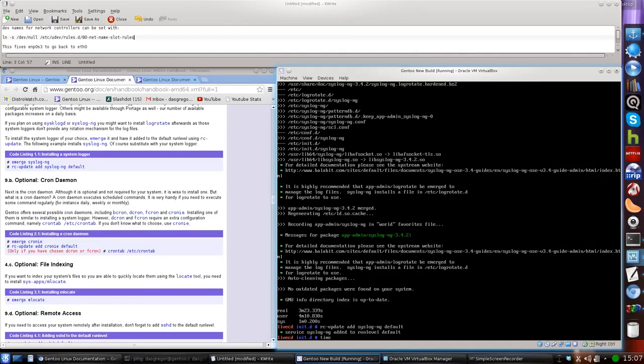This is a cron daemon. So we're going to do an emerge -av. Now it's interesting. I always thought they had us use vcron, but in this example they're telling us to go ahead and install cronie, or fcron, if I can spell it. And we're going to go ahead and throw in mlocate as well, to kill two birds with one stone here for indexing, because that's always useful as well.